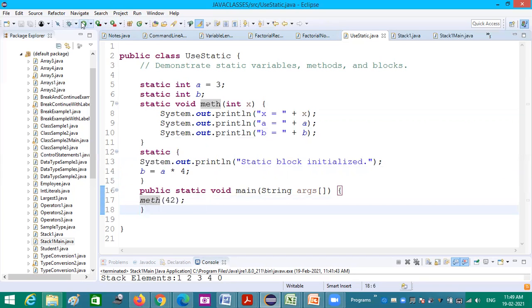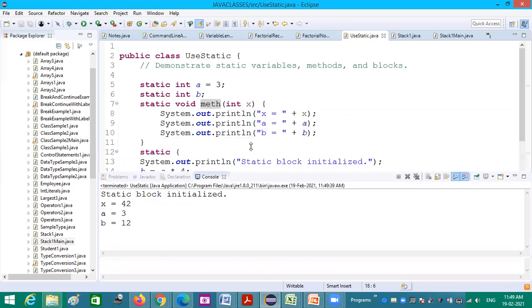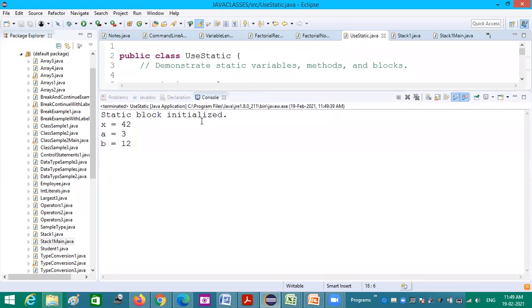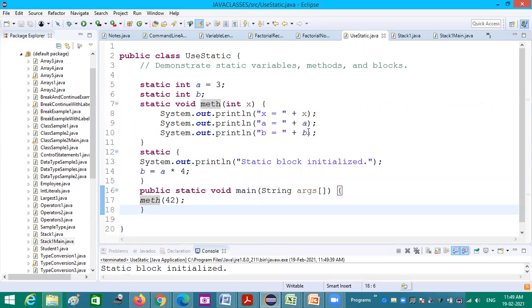Okay, so now I am running this program. You could see static block initialized, then x value, a value, b value. So you could see b value is coming here, which means what? Already this has been initialized.